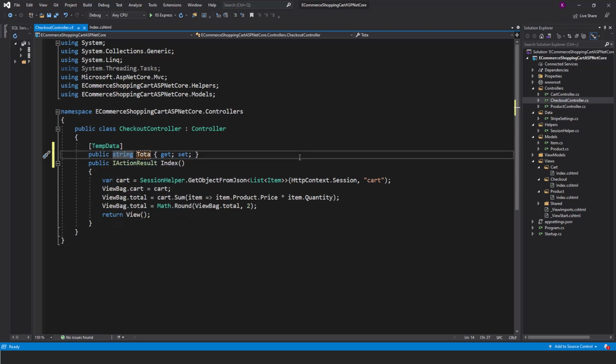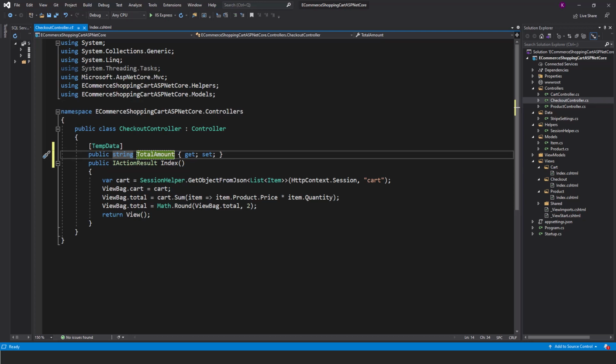I will explain everything in a bit. TotalAmount get set. Okay, and this part was okay. Now I'll have to put a dollar amount because I need to show a dollar amount dynamically. Other than that, it will show a cents amount, which is not the right display. It doesn't look so good.